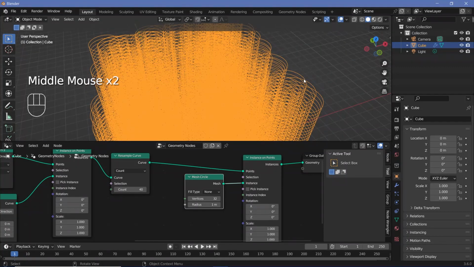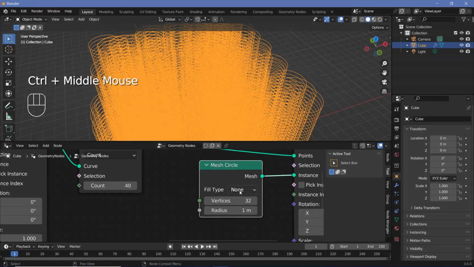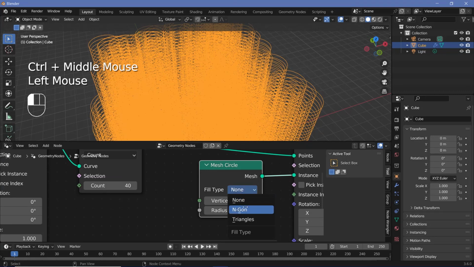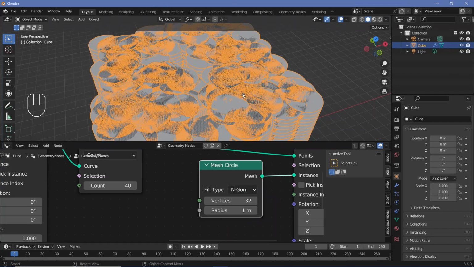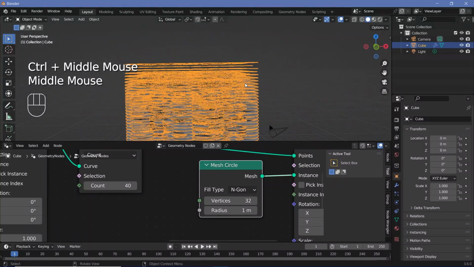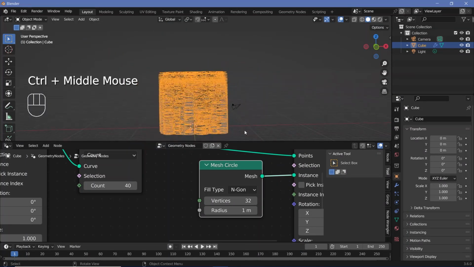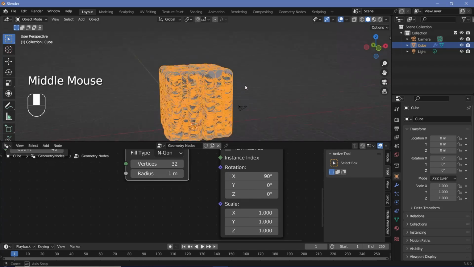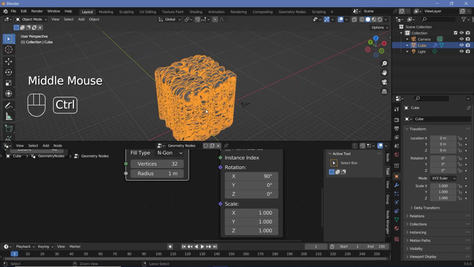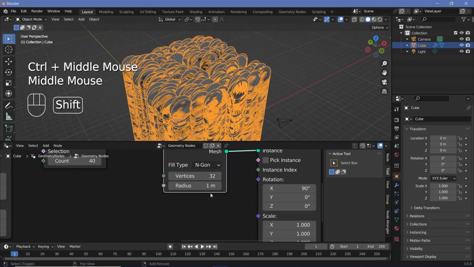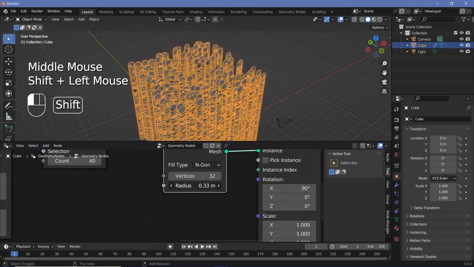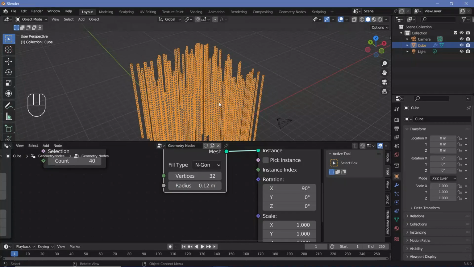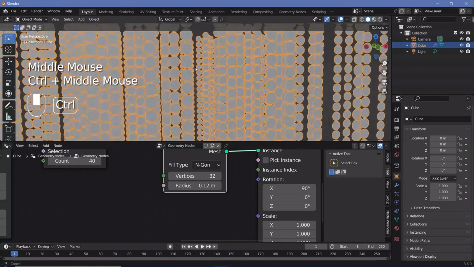Apart from that, they're also just the outer rings. We want them to be filled. So first thing, we'll change the fill type from none to n-gon so that all of them get filled. Then the second thing that we have to do is rotate it about the x-axis. So we'll go ahead and change this rotation on the x to 90 degrees, and now we have this sort of a setup. However, they're far too large, so let's go ahead and just reduce this radius all the way down till it's something that perfectly fits next to each other.